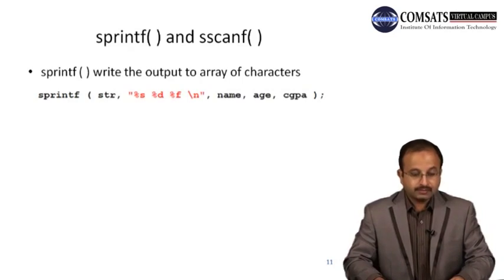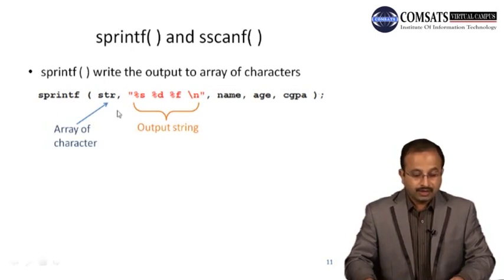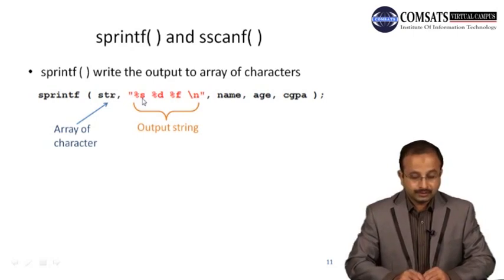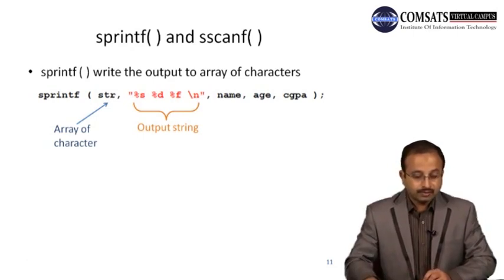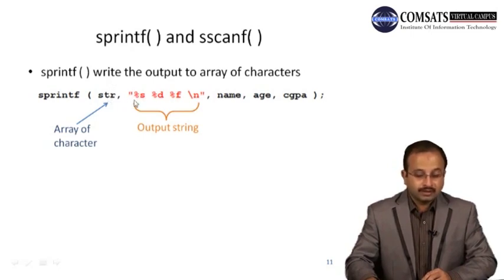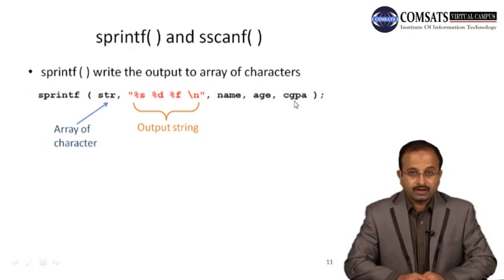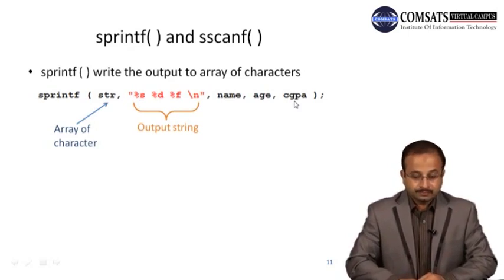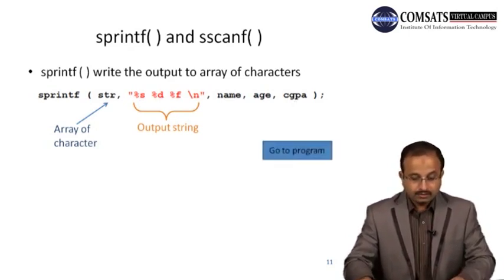This is the syntax of the sprintf function. We have a string, an array of characters, then the output string. अब output string में we have %s, %d, %f, or we can write anything, ठीक है. So it will write all those things over here. यहाँ पर आप जो भी printf के अंदर लिख सकते हैं यहाँ पर आप मेंशन कर सकते हैं, ठीक है. So we have first the string, second the integer, and third the floating point value, that is the decimal value. Let's go and see the program.